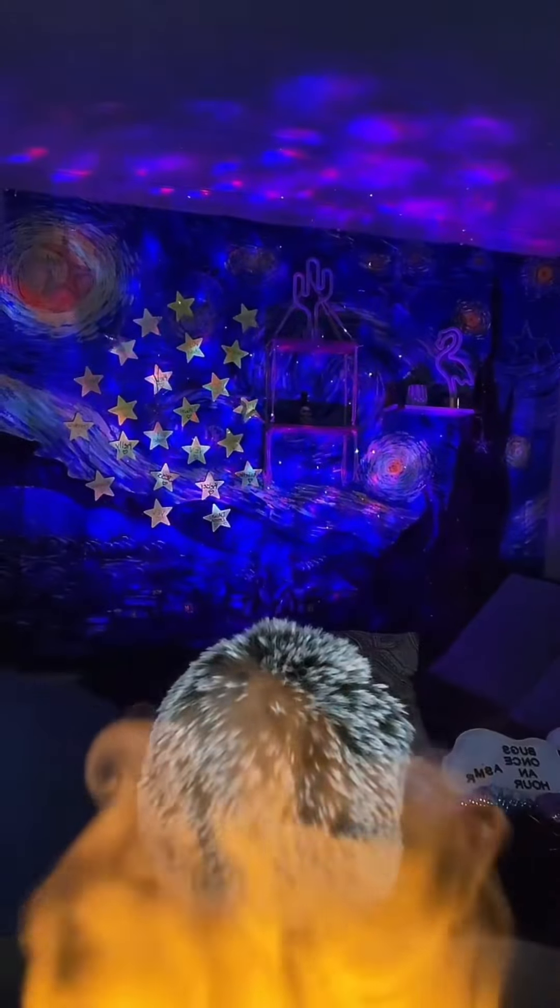Now we'll do the water globes. Thank you for the happy Friday. Now I've got some water globes that have been cooling. These are to tighten up the skin on your face — they are for if you have bags under your eyes, or wrinkles, or crow's feet, or lines on your forehead when you scrunch up. If you put them in the freezer and then just rub it all over your skin, it's going to tighten up the skin.